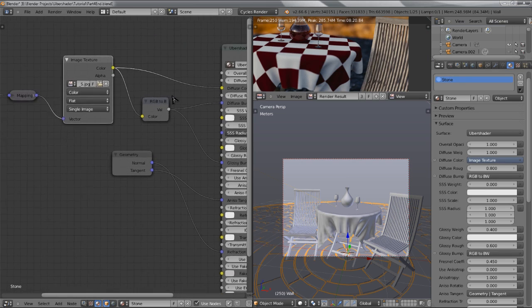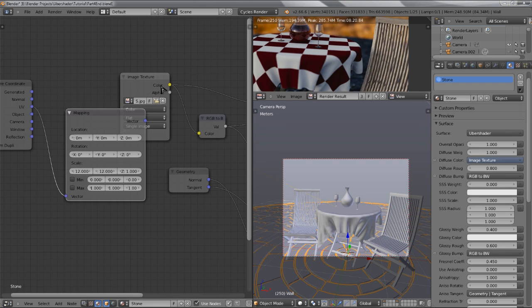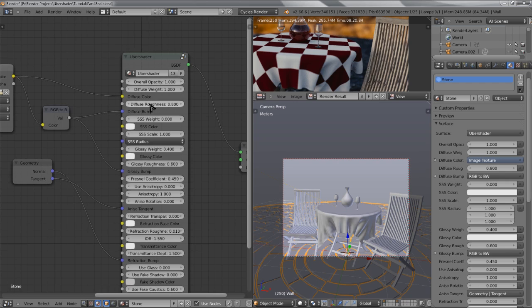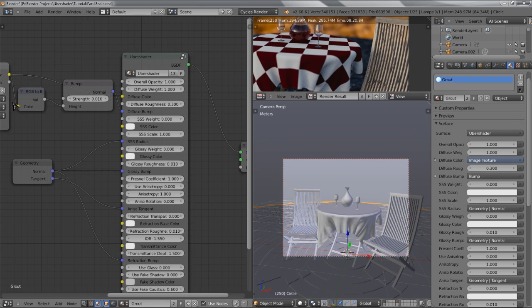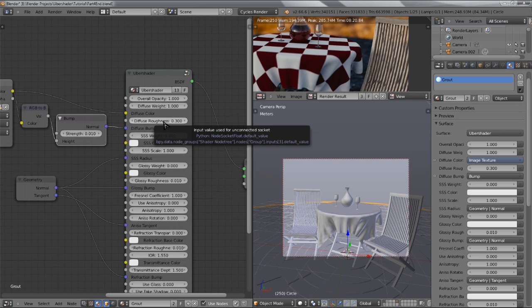Let's take a look at the ground. The ground is just a rock material that I've repeated a few times. The texture is from cgtextures.com, and it will be included with this file. The diffuse weight is 1, high diffuse roughness because it is stone, and it's scattering light quite a bit. A little bit of glossy weight for glancing angles, that's why we have this kind of middle area Fresnel coefficient. In there, we also have grout. You can't really see it, but it is just a concrete texture. Again, just using the RGB to black and white and using that as the bump map. Little bit lower roughness. No glossy at all, just because it's not that big a part of the scene. So that's the materials for this scene as they're set up now.